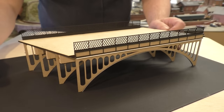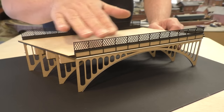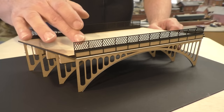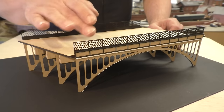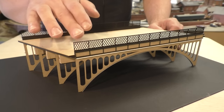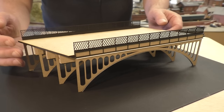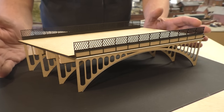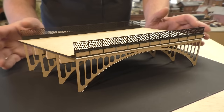So I did actually end up having to cut the lattice work here twice. The first lot that I designed was just simply too fine, and trying to poke out all the individual components in between was just ridiculous. So I redesigned it, and I used a slightly thicker card, and it's done a better job, although it is quite brittle. But I think once I get this covered in a base primer and base coat of paint, it's going to increase the strength of it.